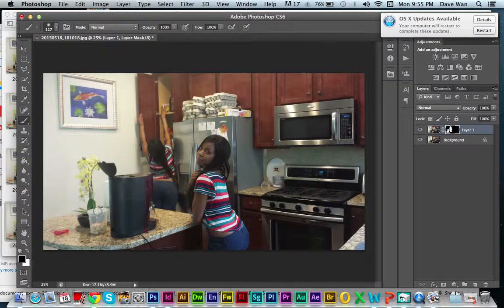Okay, let me fix this. You kind of have to go back and forth on it just to try to get the best way for it to look. Okay, I'm gonna keep it like this. This looks pretty good as is.